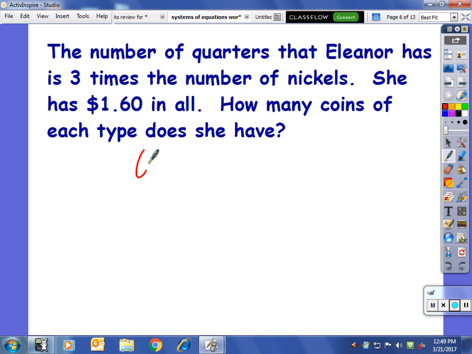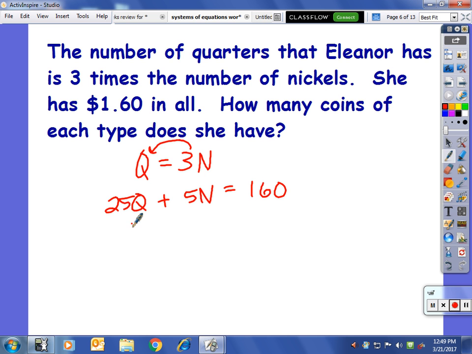Okay, let's go back. Q equals 3n was our first equation. Then my modified version of the next equation was 25q plus 5n equals 160. I said that we could do substitution easily. Guess what? We could also do the addition method easily. If you are the kind of kid who wants to stick to one method no matter what, then we could do that too. The 3n would have to come over here to this side, and what happens to it when I do that? It becomes what? Minus 3n. And what's left over here when I do that? 0.